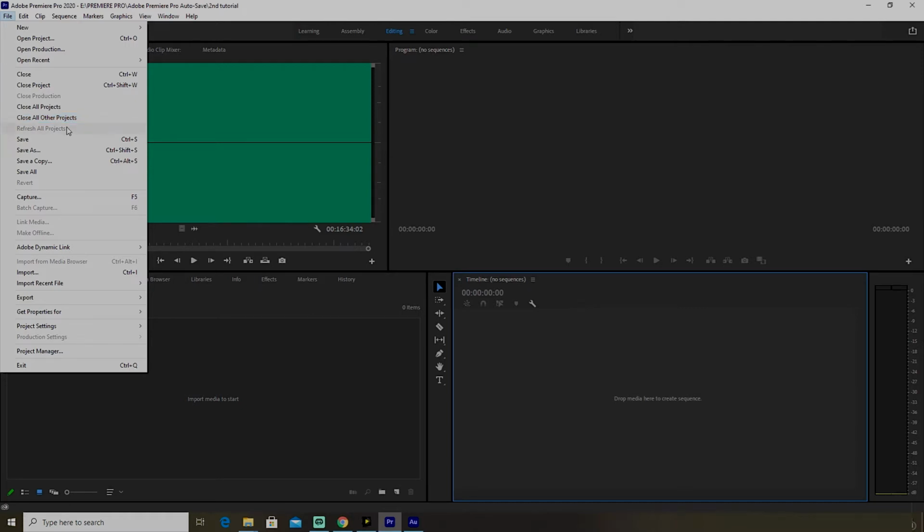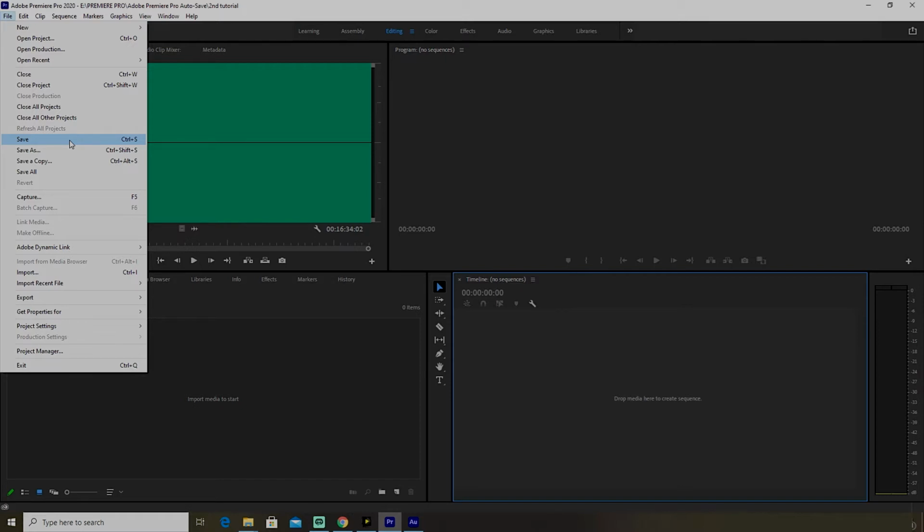You can refresh your projects over here, and this save tab is very important. If you're working on a project, you would need to be saving, even though Adobe Premiere is equipped with the autosave, I would rather you save manually.